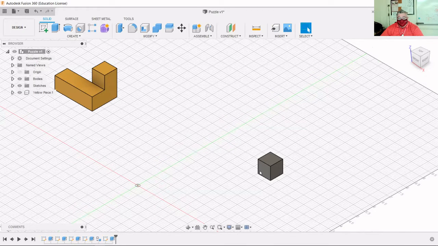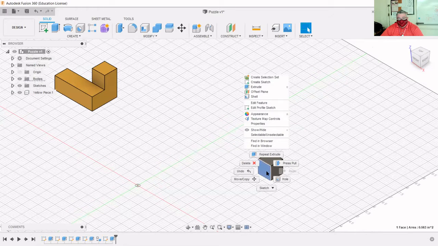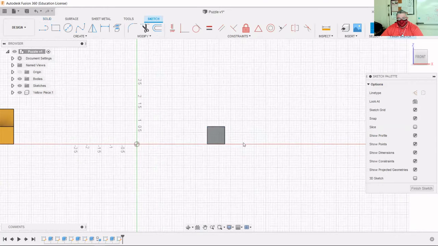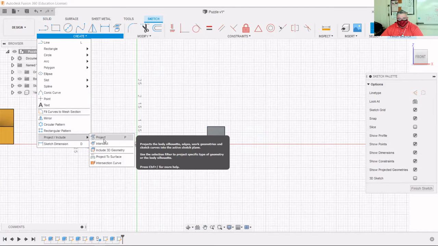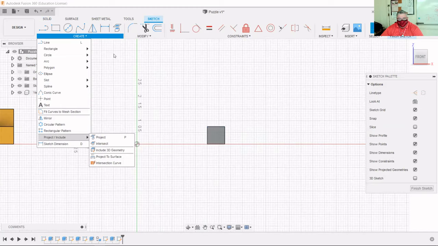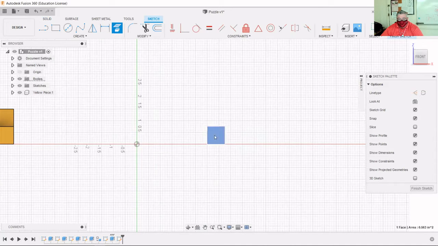So I'm going to add another cube to it right here. So I just hover over the side I want to add a cube to, and then create new sketch. I'm going to use the project geometry trick this time. Create, project right here. Or I put the button up here so I can use it. And there we go.